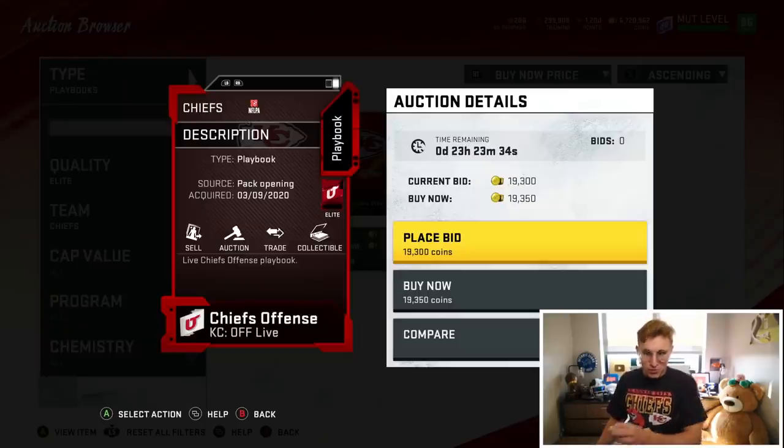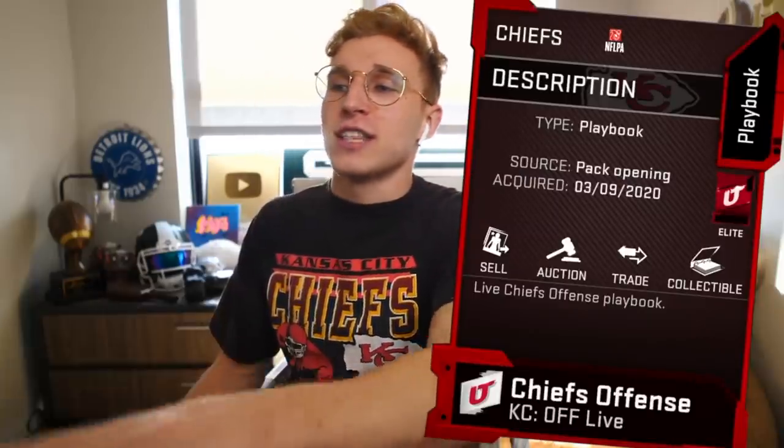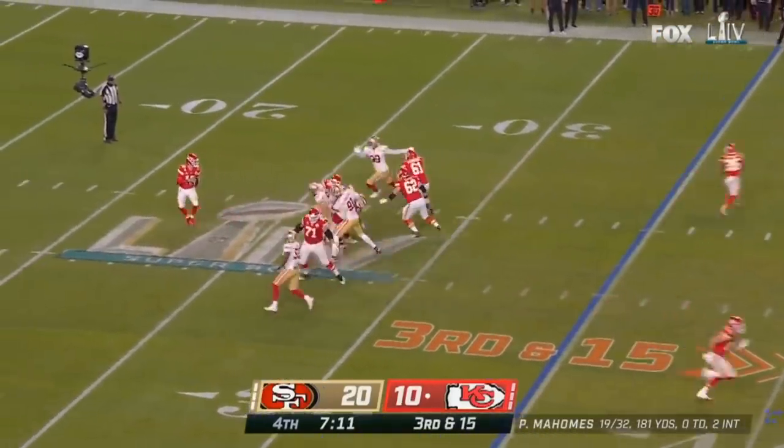Second thing, Madden secretly updated. They didn't tell anybody they did this, but they added in these new live offense playbooks. I really don't even know what they are, but it added some insane new plays, mainly just for the Chiefs and the Ravens. The Ravens got Heisman, but they also added Chiefs offense live, which has Jet Wasp, which is the iconic Super Bowl play.